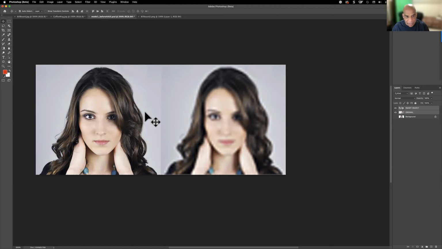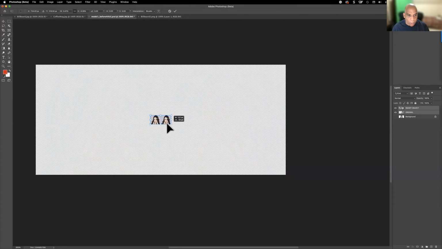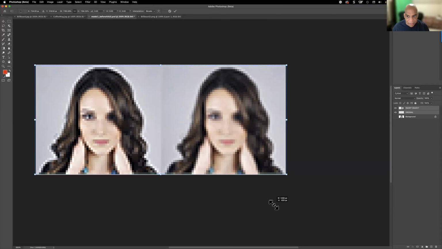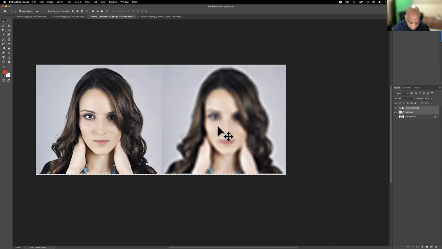Okay, so I'm gonna do the same exact thing a couple more times. Command T, you guys get it down by now. Hold on the Option key. I'm gonna scale it down. I'm gonna double click to commit. Command T, hold on the Option key, scale it back up, double click to commit. I'm gonna do it one more time.